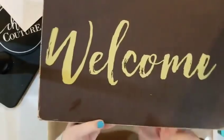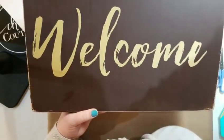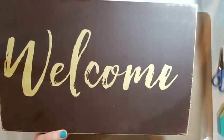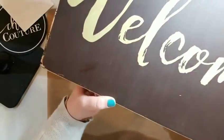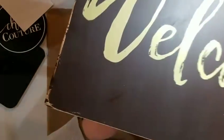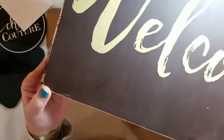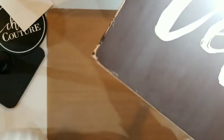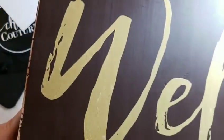So what you probably can't tell, I'll try to put some light on it, and we'll see if I can get this light closer, if you can see the shimmer. Can you guys at all see any shimmer? Because it totally is shimmering. I don't know if there's a good way to hold it up. It probably doesn't help much. Maybe if I just hold it up.